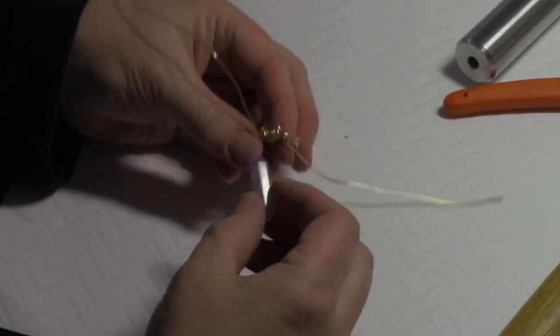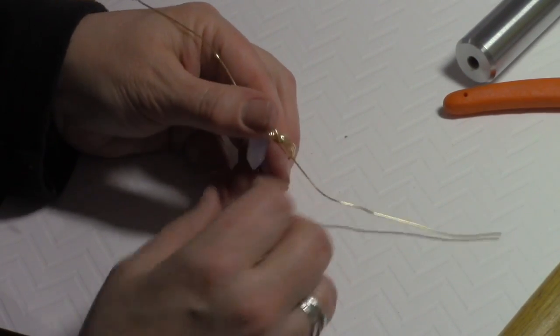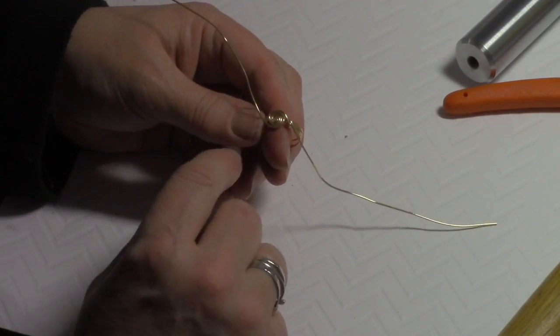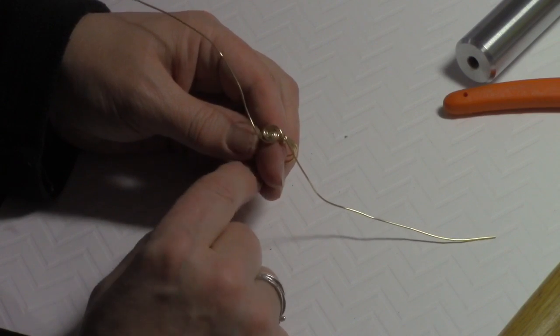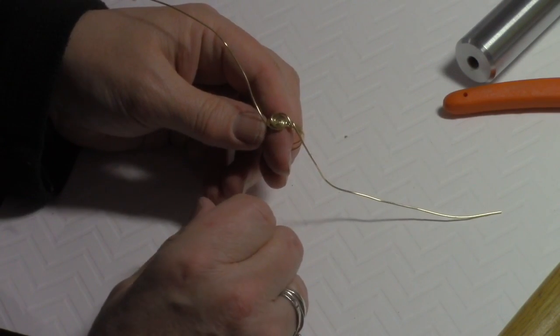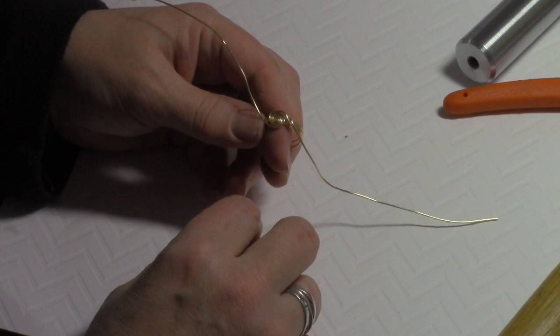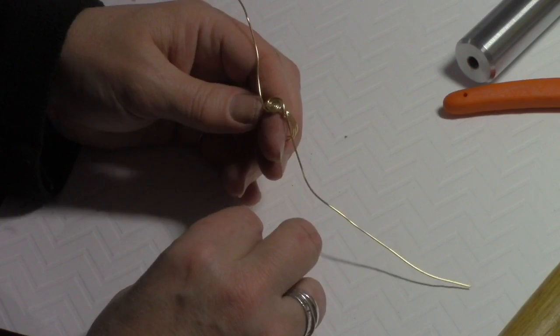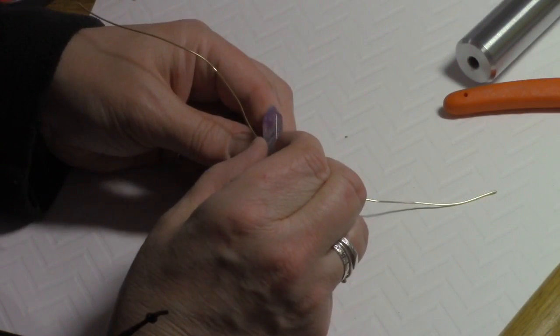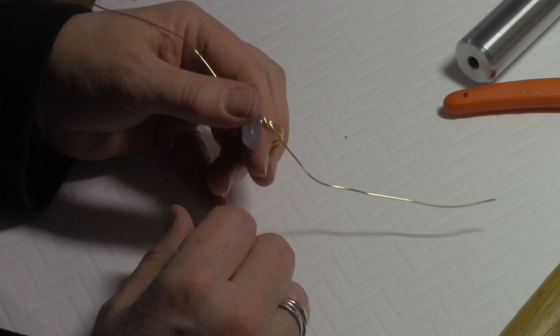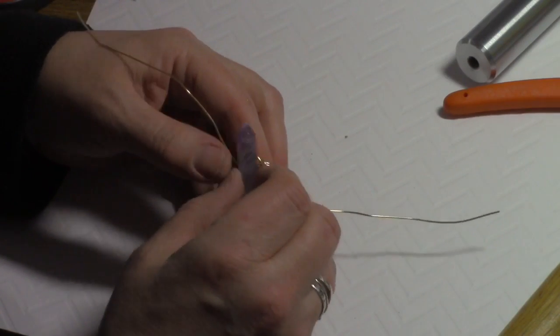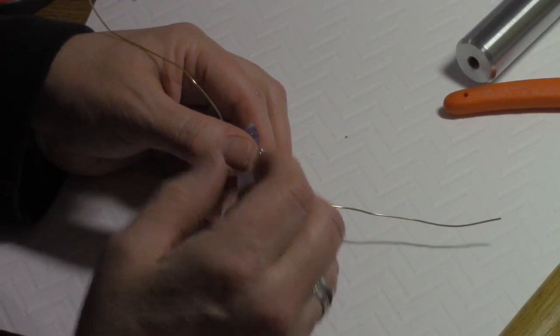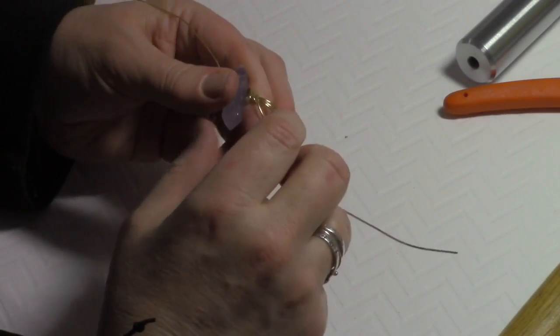So now that that's done, you're going to position your crystal that way. Now, if you want and you have time, you could take like an E6000 glue or a very strong bonding glue. Put a drop here. I've heard a Mod Podge dimensional, I think it's called dimensional glitter or something like that. Can work really well too. Basically just put a drop on and then just glue it on there. And this will make it a little bit easier for you to maneuver when you're trying to wire wrap it. It also will give an added stability so it's going to stay in place perfectly. I'm just going to go ahead and wrap it without the glue. But it's a suggestion that somebody told me about.